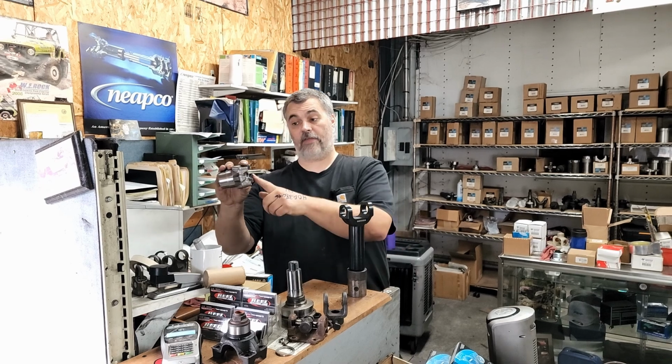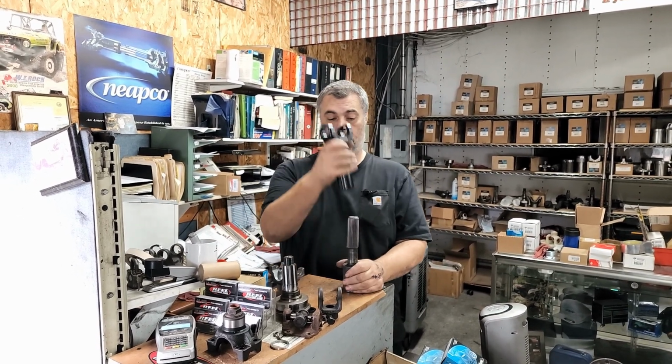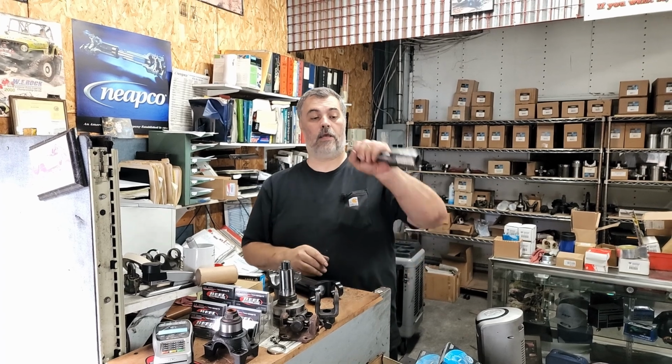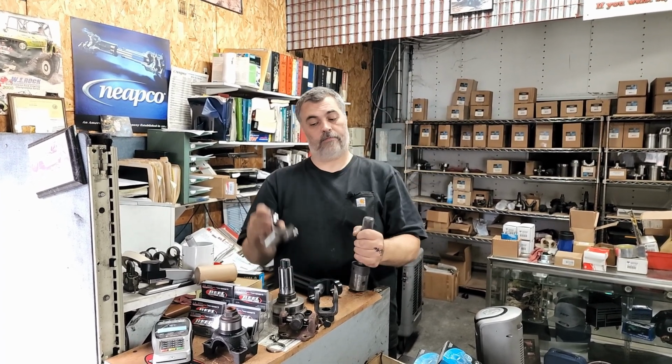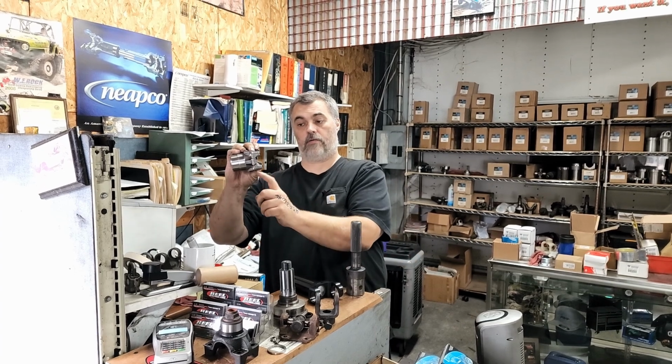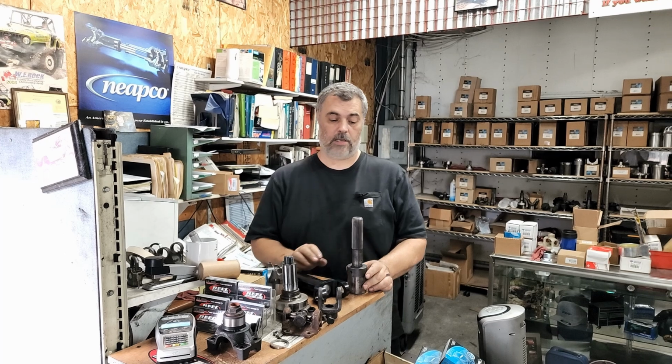If you happen to have a flange instead of a yoke, then you just measure to the face of that flange. Pretty basic. So if you don't happen to have your transmission yoke and you just have a transmission there, you just measure to the tip of the tail shaft, same thing, to the center of the U-joint, right to the end of that. That's the best way. And if you have a flange, you measure to the flange.